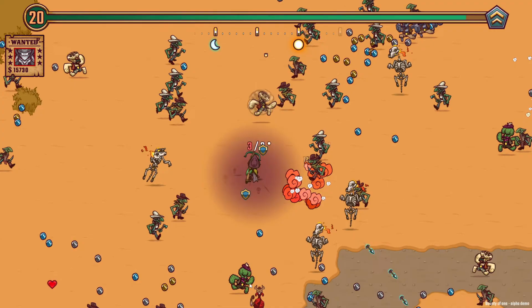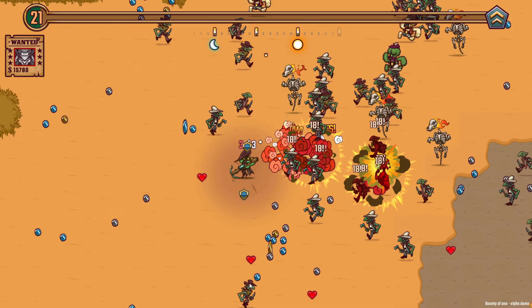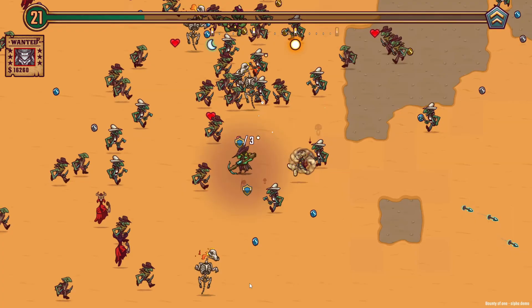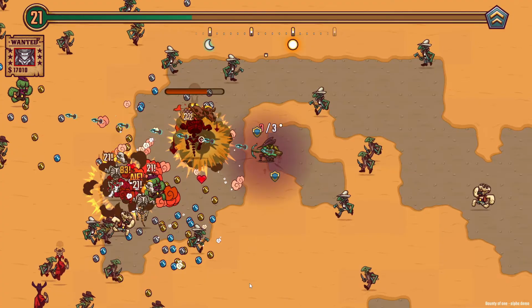There's a lot of hearts. Gain more damage, gain more attack speed. I think I want the damage here. Yeah. There's a lot of hearts in this area. So let's try to stay here for when the boss comes. I don't know if we're close to that, to be honest. They are pushing me down a bit. Let's see if we can stabilize. There's another boss. Oh boy.